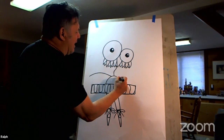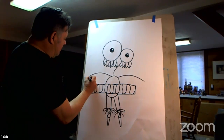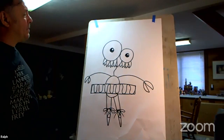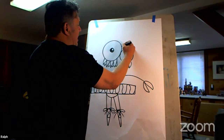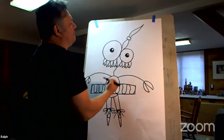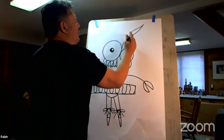And we can make little half circle claws here. There's a half circle and a half circle, half circle for little claws. And on the top of this thing, I'll put a rectangle up here in the sky. And I'm gonna make a line going up and a line going up and a line going like this. It's gonna be a ponytail. So you got little lines going up, rectangle, little lines going up to a point.